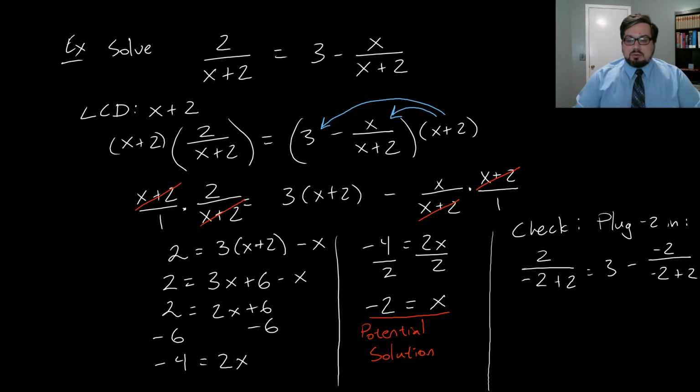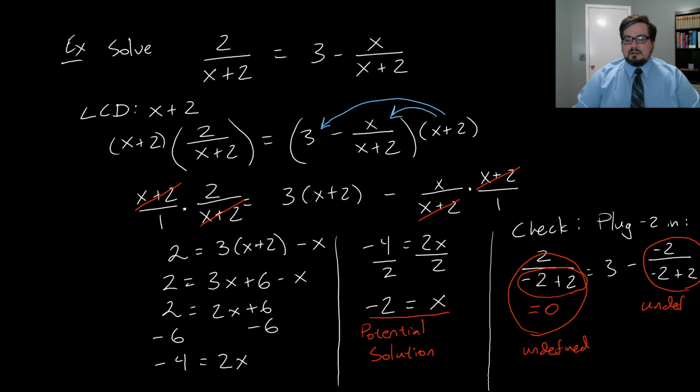But now we can see that there's a problem. The problem here is that this denominator is 0. The denominator of this left-hand fraction over here is equal to 0. And anything over 0, this whole fraction here, is undefined. And similarly, we get a similar sort of problem over here. This is also undefined. But an undefined thing can't actually be equal to anything. The equals sign only talks about equality between numbers. And so an undefined thing can't be equal to anything else, even something else that's undefined.